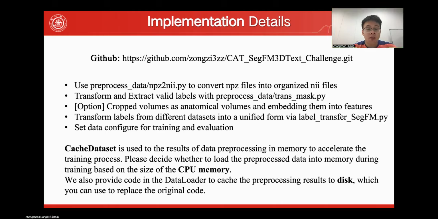The third step is optional. It is the process of constructing anatomical prompts. Then we should transform and normalize the labels from different datasets into a unified form. It should be noted that this step could take some time, and we utilize the cache dataset to store the results of data pre-processing.